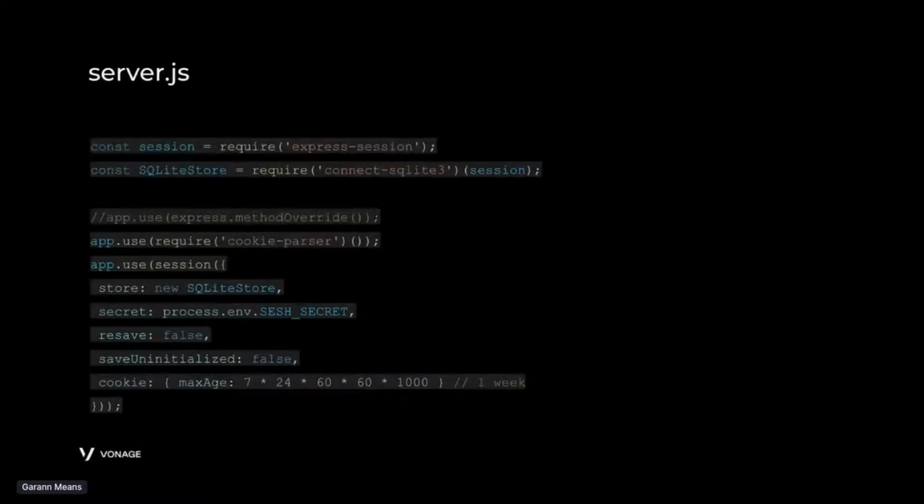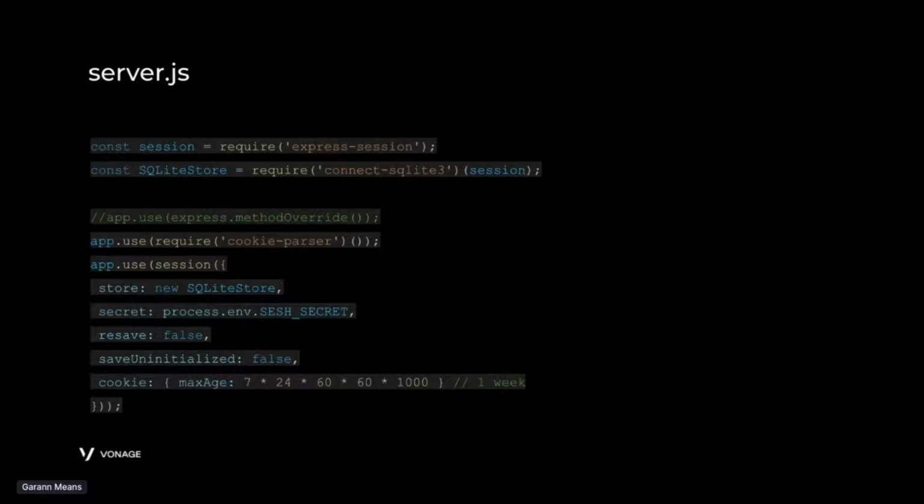Next, we come to session management. We're going to require express-session, which is Express's middleware for managing sessions. And then we're going to have a SQLite store, which is going to be the SQLite store that's actually storing the sessions. So we're going to do our own stuff with SQLite. We're going to put information into it manually, but we're also going to have it storing our sessions, which we're not going to do anything with manually. Thank goodness.